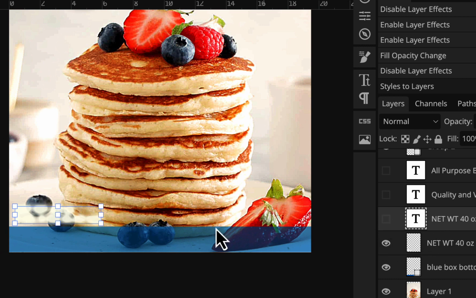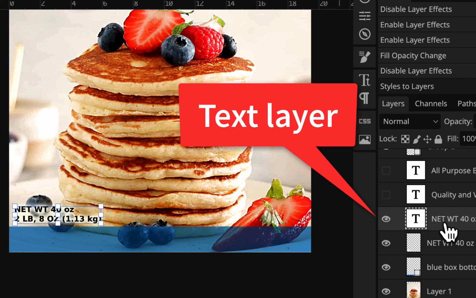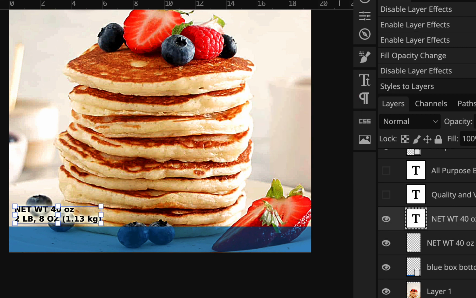And I'll turn off that. So we still have the glow, but we don't have the text. So you see what we're doing there? Glow, we're leaving on. So it separated the layer style, which is an effect, and made it permanent. Made it a permanent area there. Now you could always go back and change this, or you could have made a duplicate layer. But for what we're doing, that's fine to do that. So we're creating a separate layer for the glow and turning off the text.